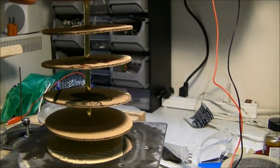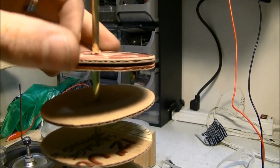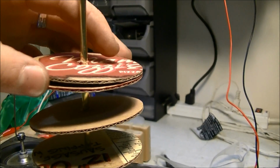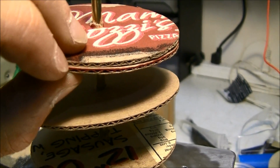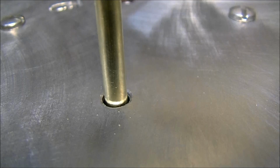And I checked these to make sure they're exact center by sticking them close together and spinning one around. If it's the exact center, it should never overlap much. That one's actually not perfect right there, but yeah, that's how I'm gonna do it.